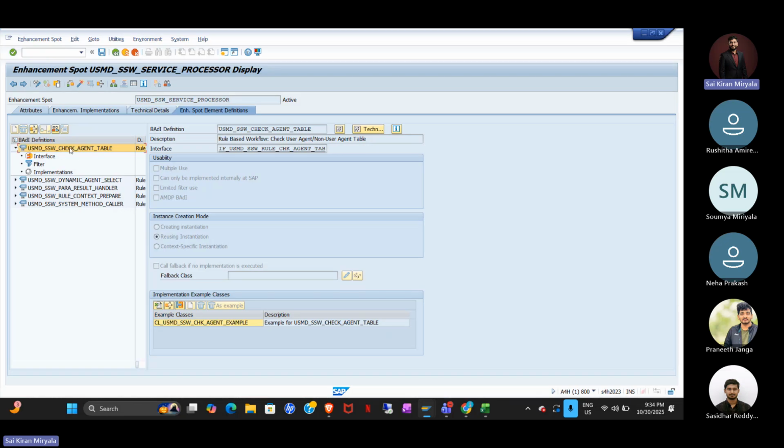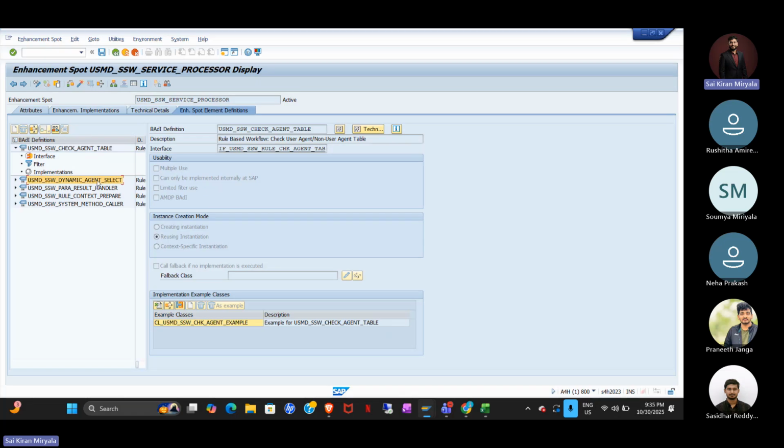Other than all this, check agent table will trigger every time, throughout the process of the workflow. When will dynamic agent select trigger?